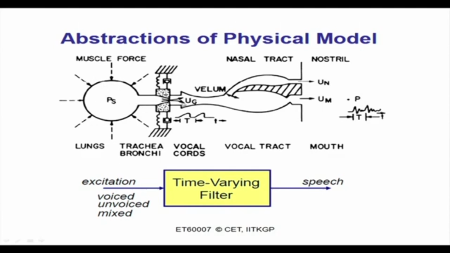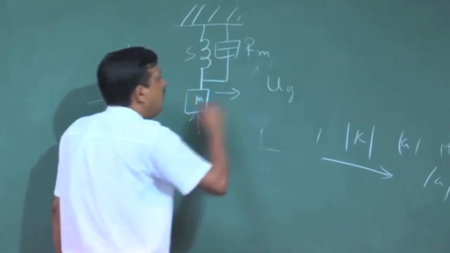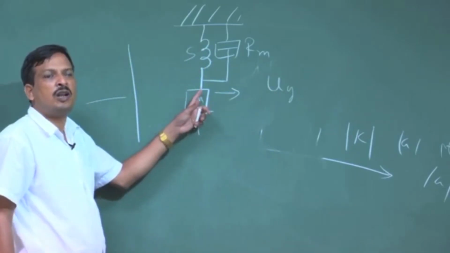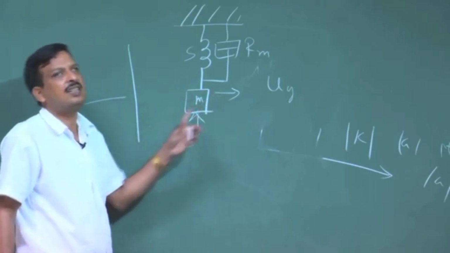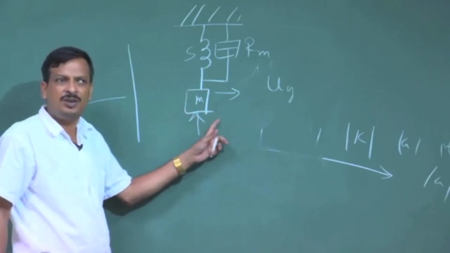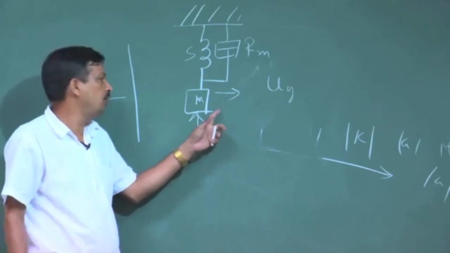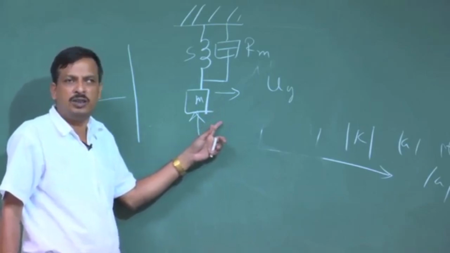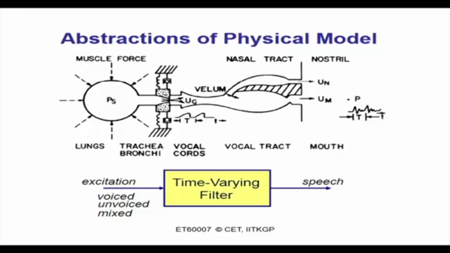And that is UG. If you see the UG, mechanical oscillation produces the acoustic wave. So, the acoustic wave is a pressure wave, and it has a volume velocity. So, it is a volume velocity UG, particle velocity, and probably you can multiply for a fixed volume, it is a volume velocity. Now, UG is the air flow, the volume velocity that will come through the different vocal tract shapes.